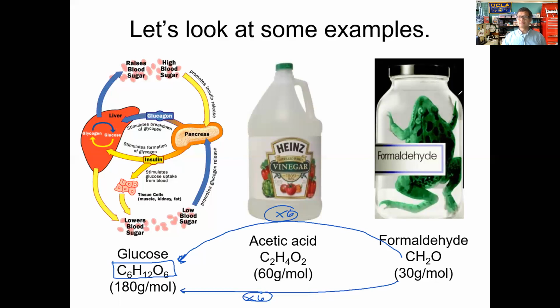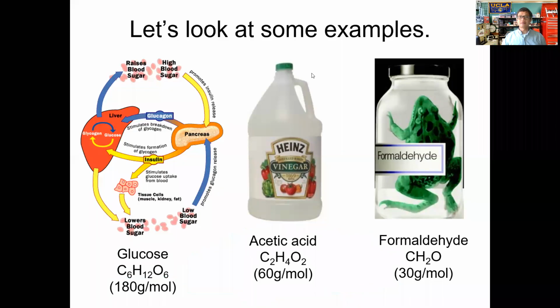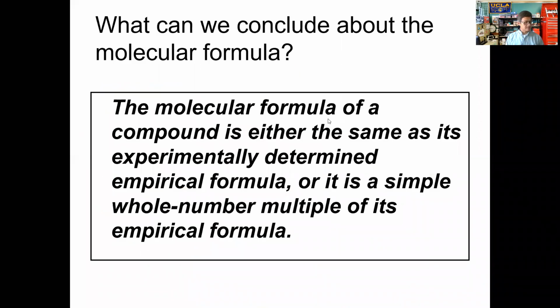With that said, make sure you keep this in mind: the molar mass is related to the empirical formula by some factor, and you have to be able to find what that factor is. The molecular formula of a compound is either going to be experimentally determined, or it's going to be a simple whole number multiple, that multiplier, of the empirical formula.